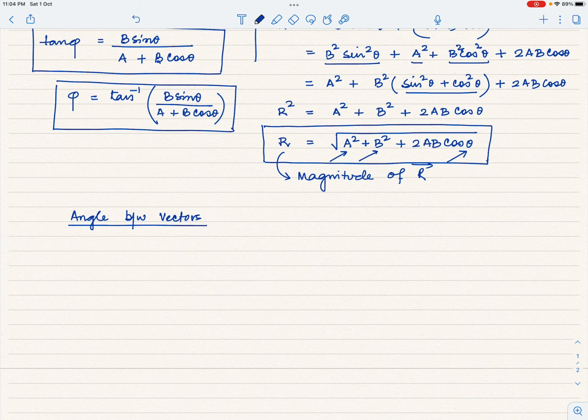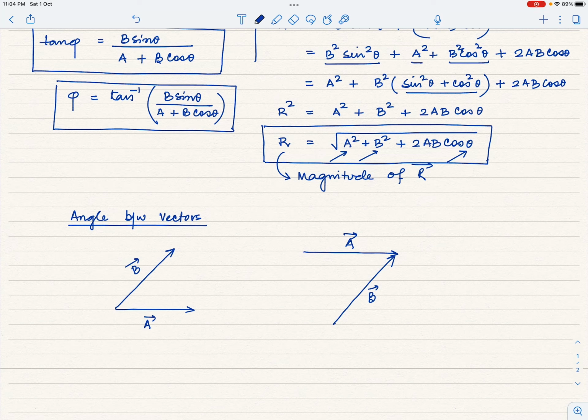So, the general rule is, when you try to find out the angle between two vectors, you keep them in such a way so that either their tails are coinciding with each other like this, or their heads are coinciding with each other like this. You should never have the tail of one coinciding with the head of the other when you are trying to find out the angle between them. That does not give you the correct answer for the angle.